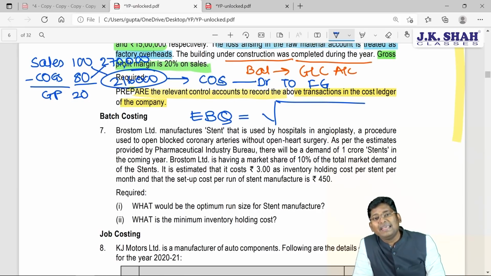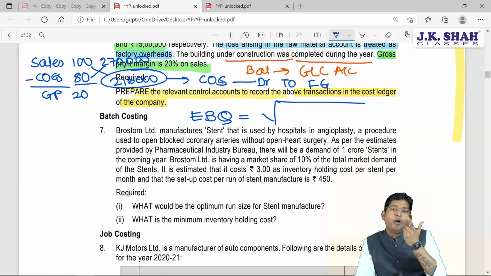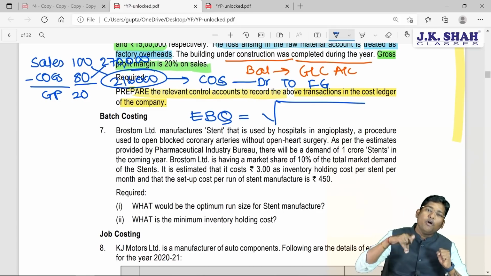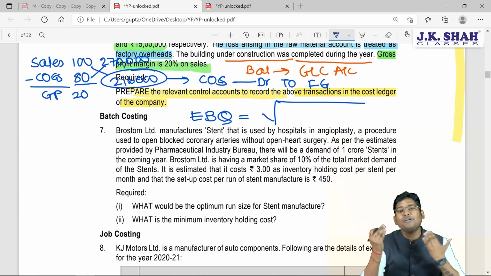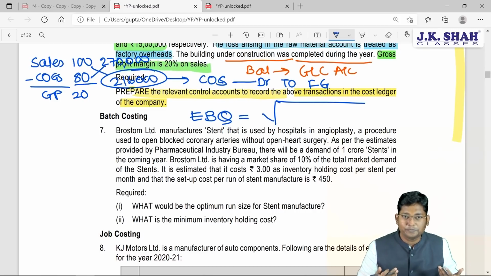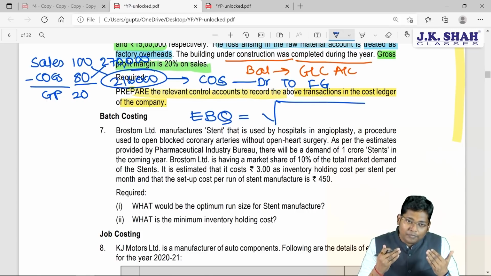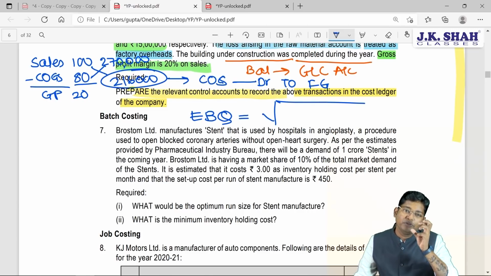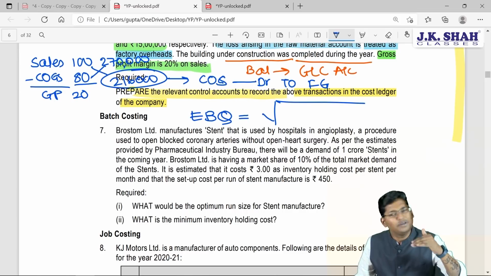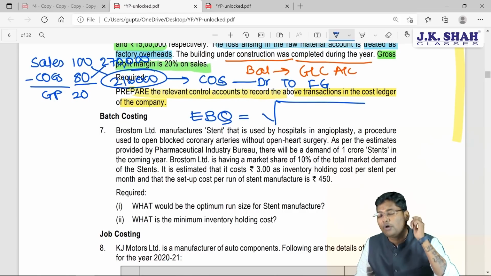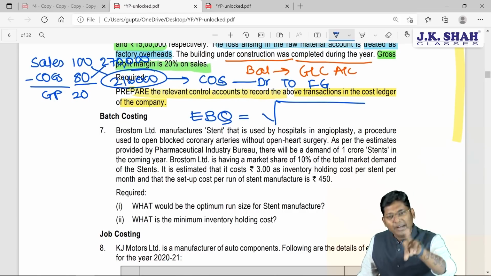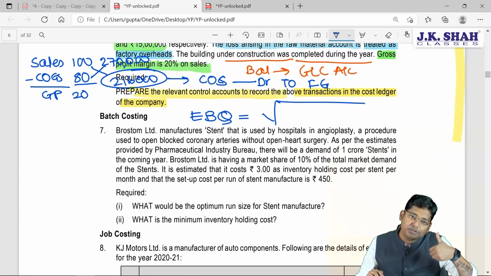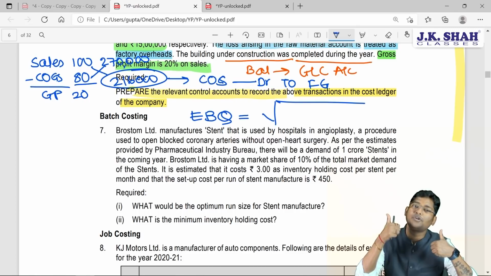Hope you remember in material costing, the one problem which we faced, that is controlling of carrying cost and ordering cost. Ordering cost and carrying cost were inversely related to each other, correct? To stabilize them, Professor Wilson introduced the EOQ formula, and by using the EOQ formula, we used to stabilize both carrying cost and ordering cost. The same replica is there in batch costing, where we are going to stabilize the setup cost of the production and carrying cost of the production.